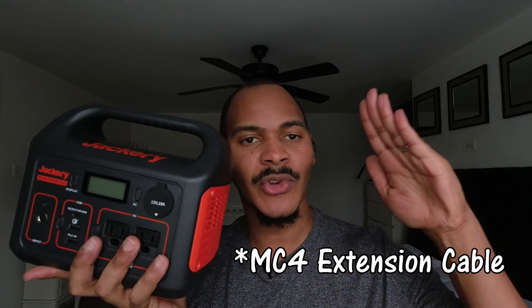These boxes basically have everything you need inside except the solar panel — you need to buy your own and make sure it's compatible with the device. Nine times out of ten you'll probably want an extension cable to get some distance between your solar panel and the power station, but you don't even need that. If you live in a moderate-temperature climate, you can just set the power station behind your solar panel and get some power.